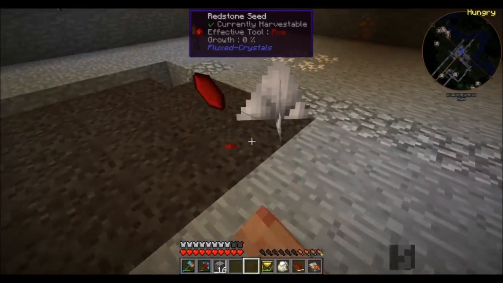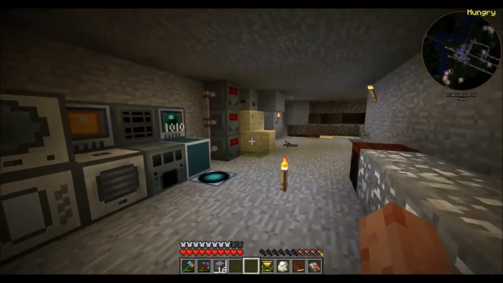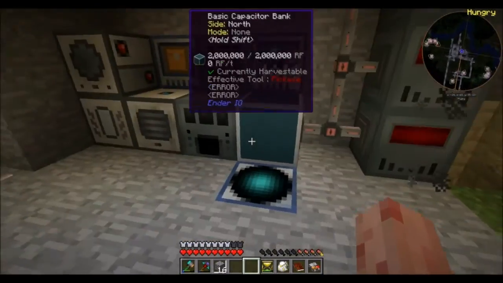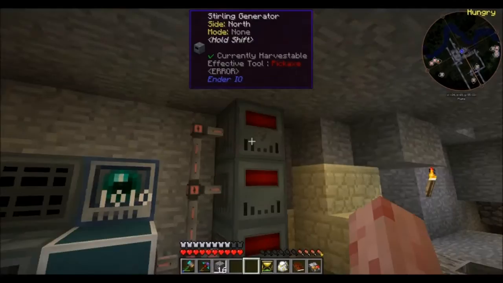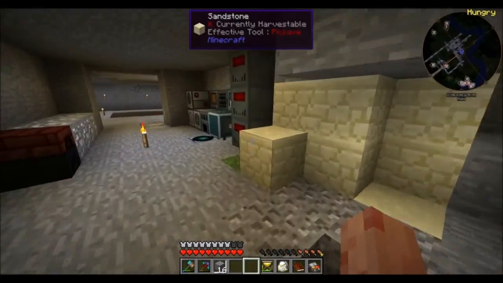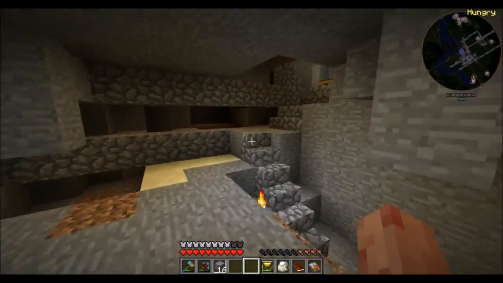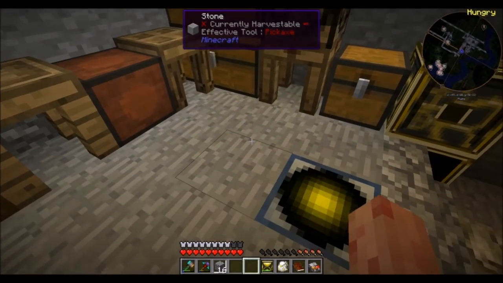So, power has always been a bit of a concern. The only real way I've had of getting power at this point has been these 3 Stirling generators, and they do fine. Each of these produces 40, that's 120, but it uses up a whole lot of coal, and I have to continuously go back and get more, otherwise I flat out run out of power. So how am I going to fix that?